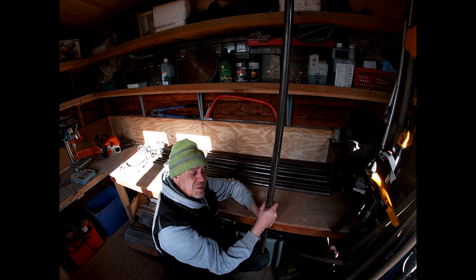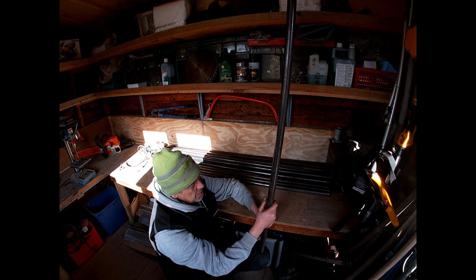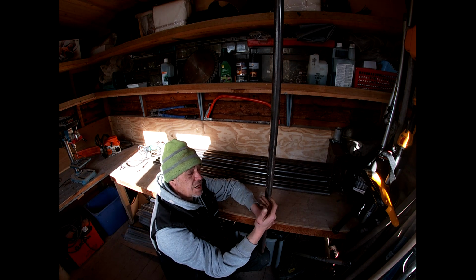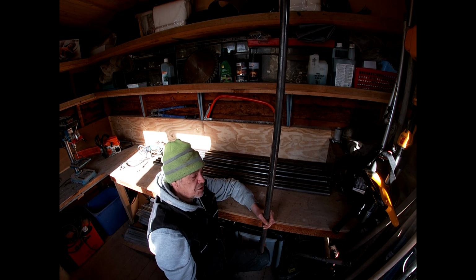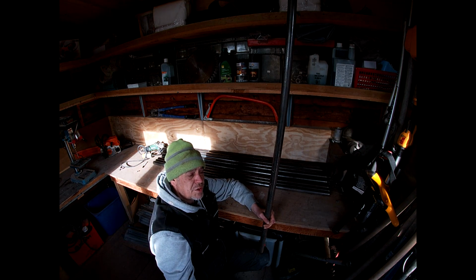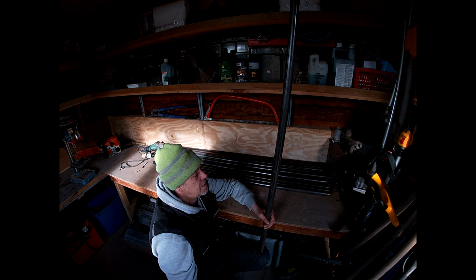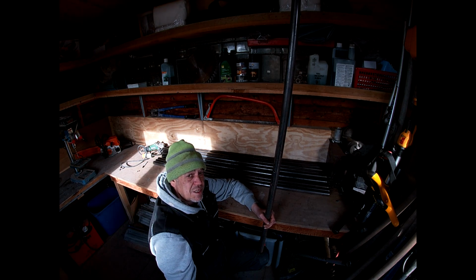I'm going to give them a paint with some red primer just to try and protect them. Now, I appreciate that these are steel, they're not galvanised, and I can't paint the inside, and eventually they will rust through. But I'm sort of thinking by the time that happens, the wooden base rail and the polythene will probably be past its best anyway. So the tunnel will probably need replacing at that point.